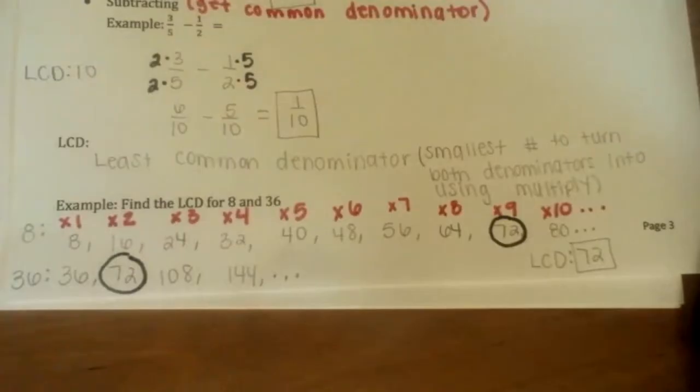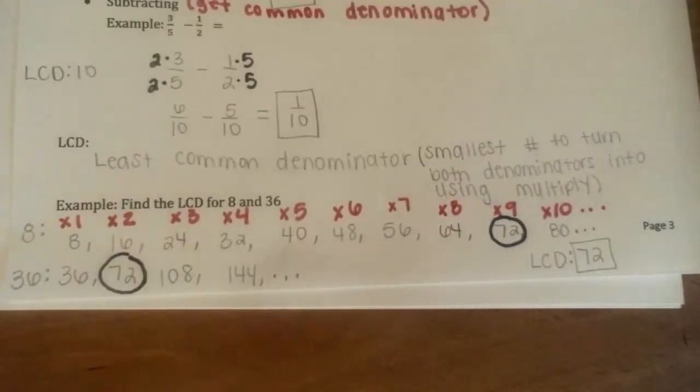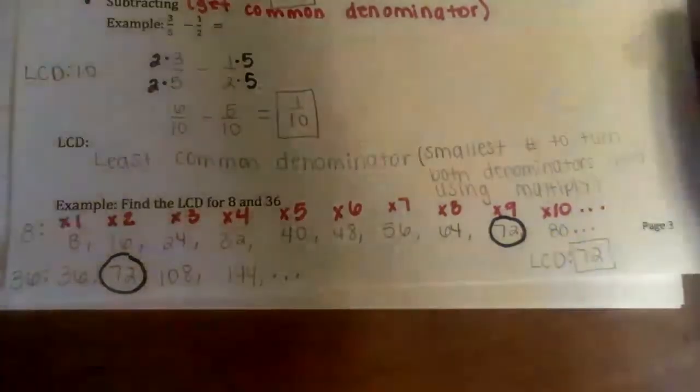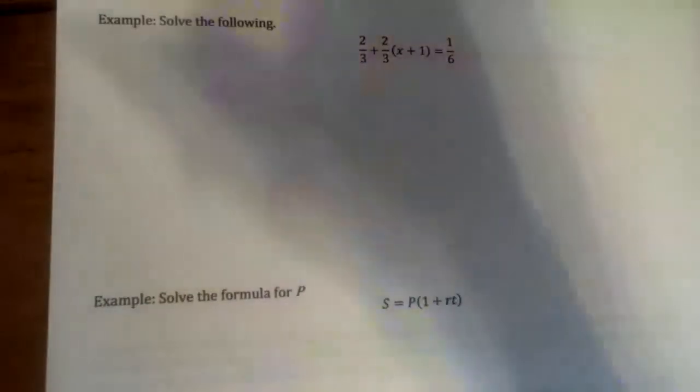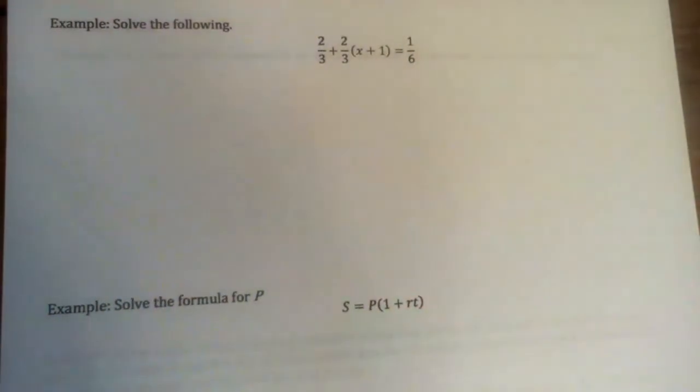So that's how we would find our LCD, if you didn't know it right off the top. So let's use our LCD and let's put it together. All this fractions review that we just did, let's put it together with the solving equations that we did previously and put it all together in one equation. So next page. This is a long section, sorry. Don't shoot the messenger. All right, solve the following.